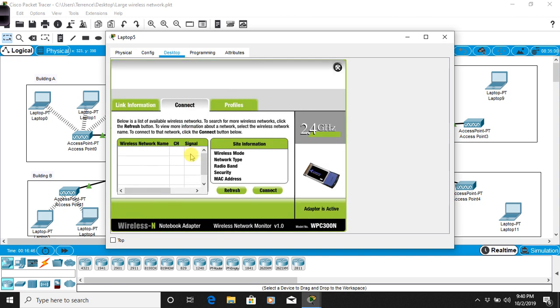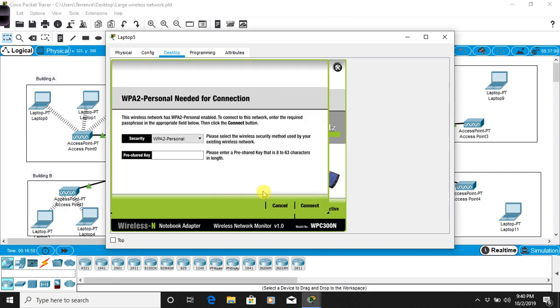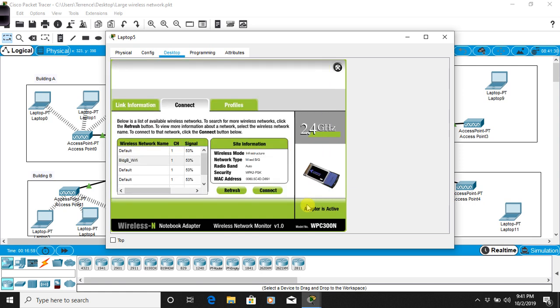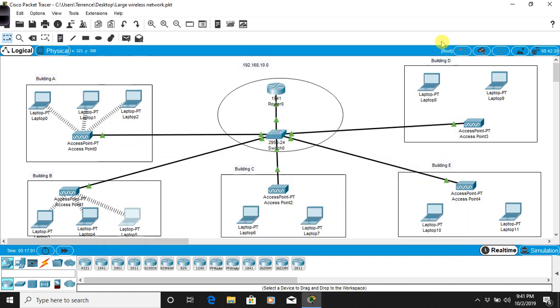Looking for building B Wi-Fi. There it is. Connect. Put in our password. And there we are. So now building B's Wi-Fi is configured.